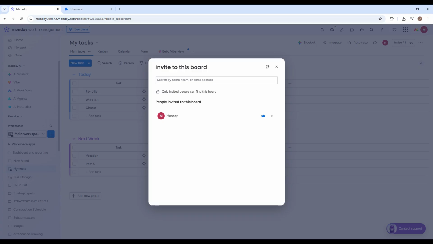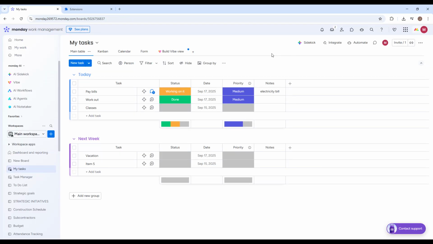If not, try repeating the process in a fresh browser session or after signing out and back in again. That can help reset any temporary session problem that is interfering with monday.com. And that's it. You've now gone through the main fixes for the monday.com error when removing a user. Start with the simple checks first, then work through extensions, roles, and board access until the issue is resolved.